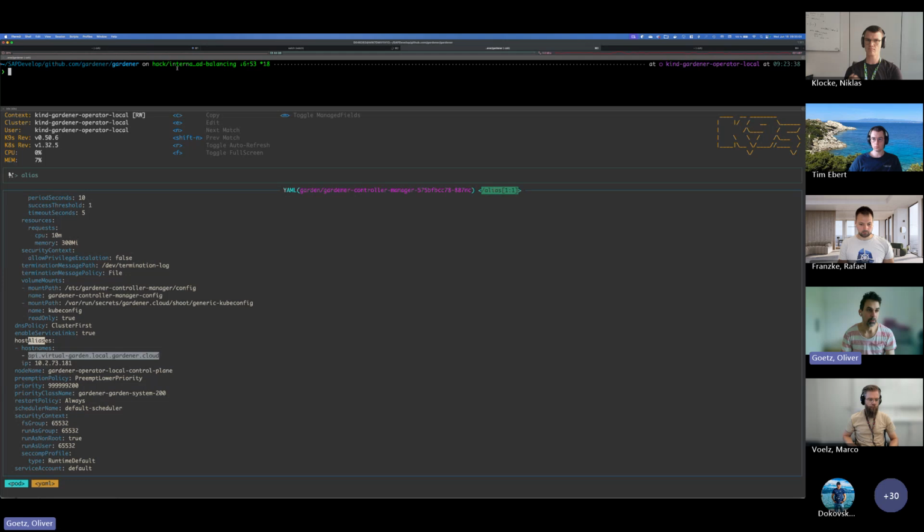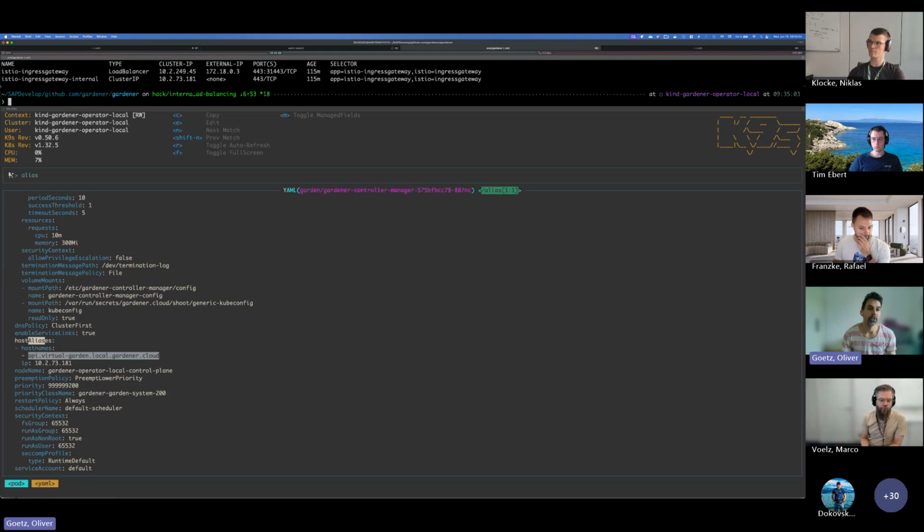And in case you wonder where this is pointing to, you see here, this is the new Istio Ingress gateway cluster IP service. So the traffic is using the Istio Ingress gateway path, but it's staying internal.